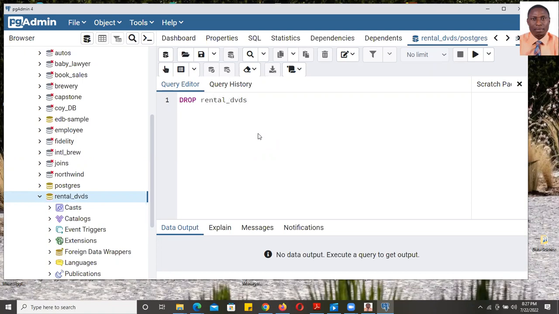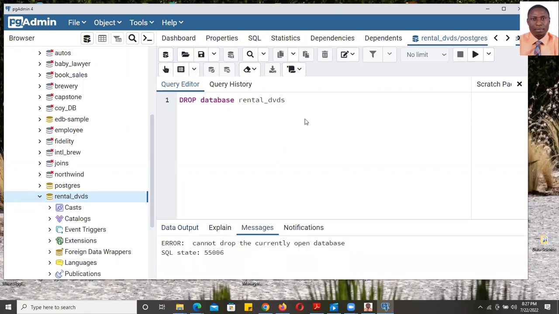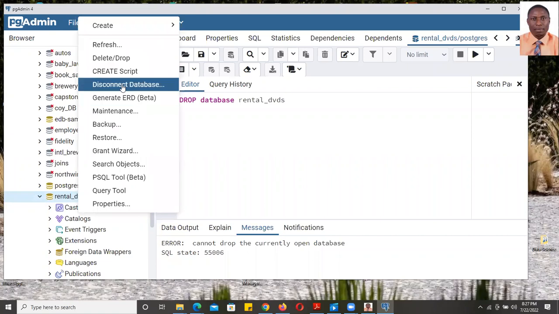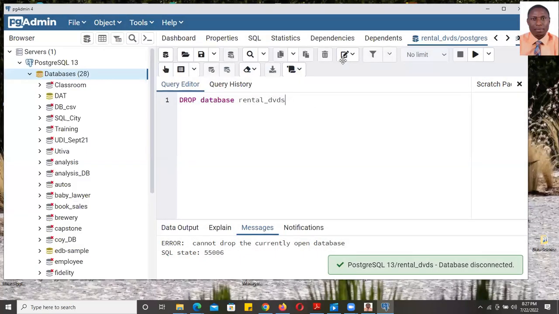Okay, because it is open, you may not drop it. So let me disconnect it. Yes, I've disconnected it, so let me drop it. It still says it cannot be dropped because it's open.